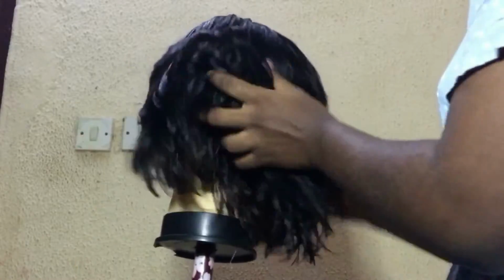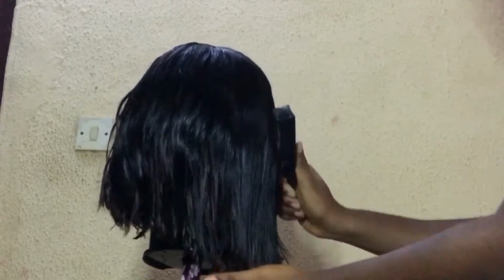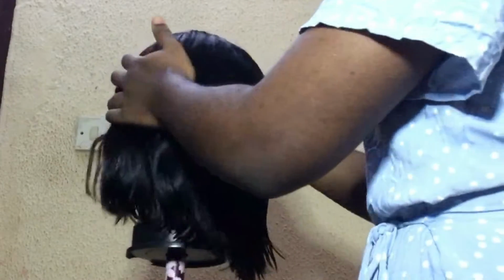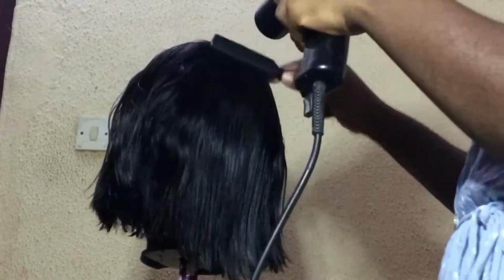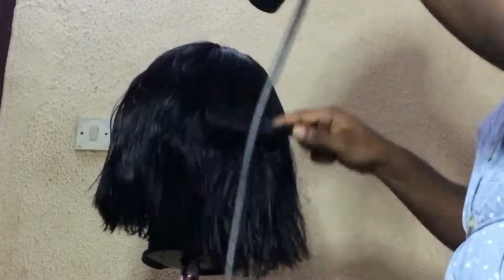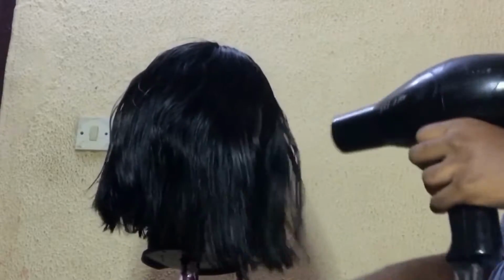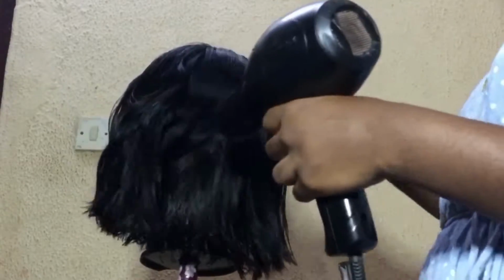Next, I am taking my Megagrowth oil and I'm using it as a heat protectant. I'm using only a few drops and applying it throughout the wig. Then I brush through the wig just to make sure that all the products I just put in it are nicely, evenly distributed throughout the strands of the wig. Then I begin the blow drying process, and mind you, I set my hair dryer to the highest heat setting, but the fan speed is at medium.